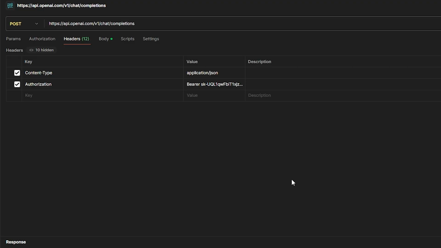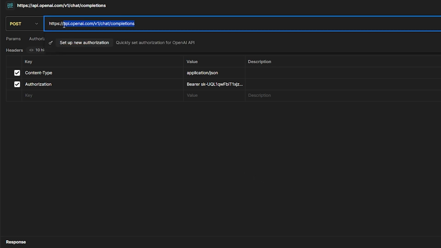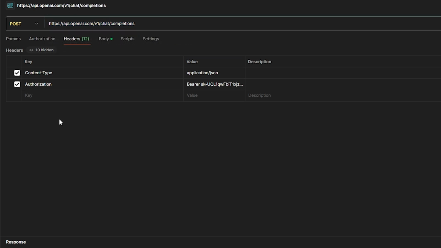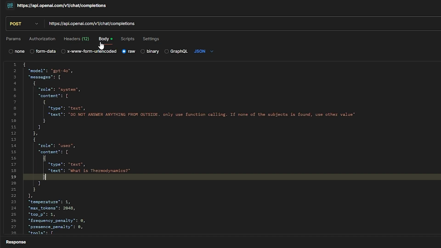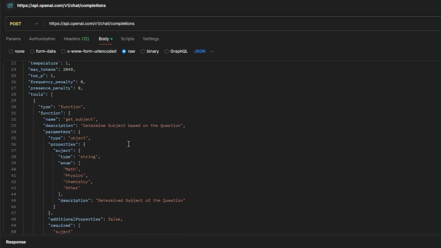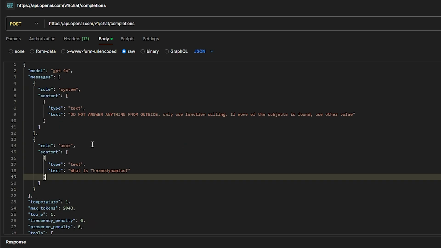Now let's see this in action. I've opened Postman and added the chat completion endpoint in here. In the headers, you'll see that I've added my API key and the content type. In the body, you'll see that I have defined my function. Let me show you the whole body actually.